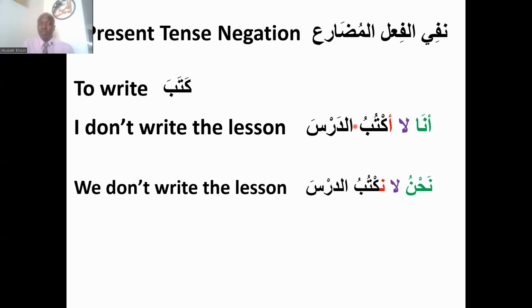do it right now. In order to negate the present tense, of course, you need to know the present tense itself. And the present tense itself is here, highlighted in red, or I used the red ink to indicate the present tense. So in case you want to say, I write the lesson, in order to negate that, I do not do that, say أنا لا. So we use the لا, لام, ألف, لا. أنا لا أكتب الدرس. I do not write the lesson. So here is the negation for the present tense.